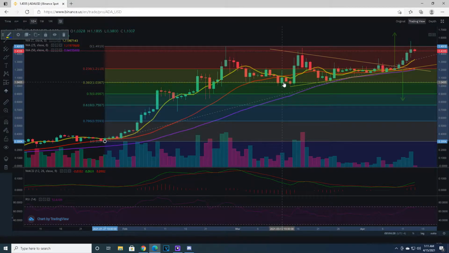But here we retraced to 38.2, and we came up near the high again, but we did not break a new high. So this Fibonacci retracement is still in play. This Fibonacci retracement has not been completed. Now we retested 38.2, and if you recall, when I talked about ADA, I'm still in it, by the way. It hasn't broken out of the retracement all the way yet, but I bought at 1.48, 1.5. I bought very close to this line.